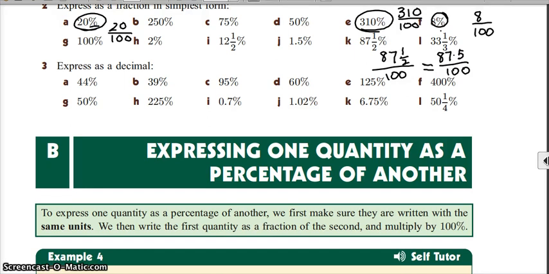Tish, what would we do there? I don't know. You don't know? Times it by 2. Times everything by 2, so we get this top line into a whole number. Times that by 2, and what you do to the top must do to the bottom. 87.5 times 2. Isaac? 175. 175. And Greg, 100 times 2? 200. Are we finished yet, Damo?